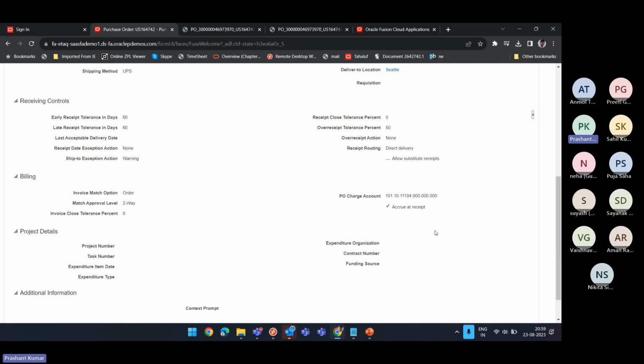So this depends on the business requirement, how you want to enable this. This feature is enabled on the common procurement business function. At the task level, we set what default you want to utilize. So for inventory items, it will be accrual at receipt. For your expense items, it can be accrue at receipt or it can be accrued at period end. So I hope it is clear.